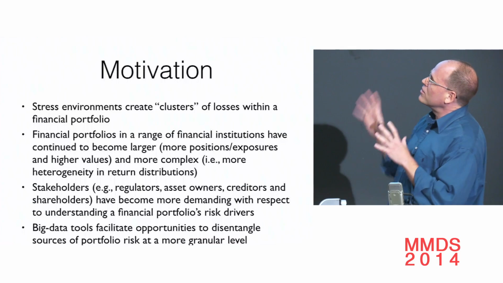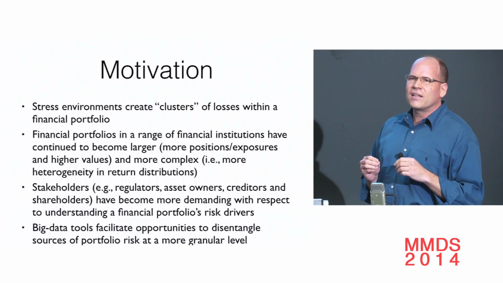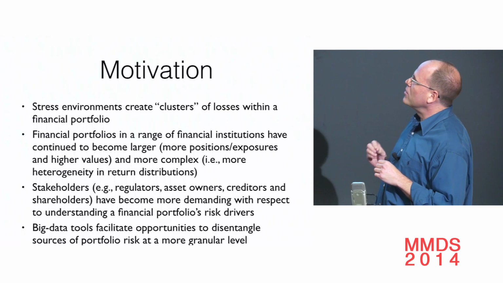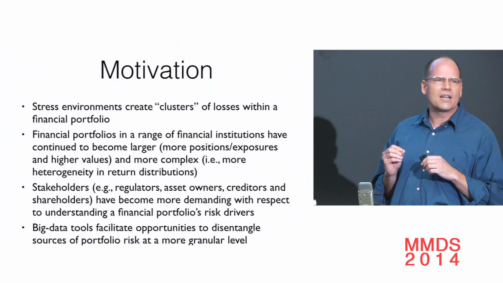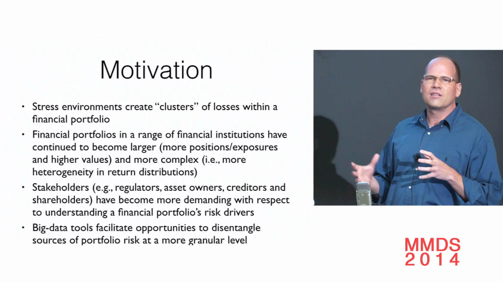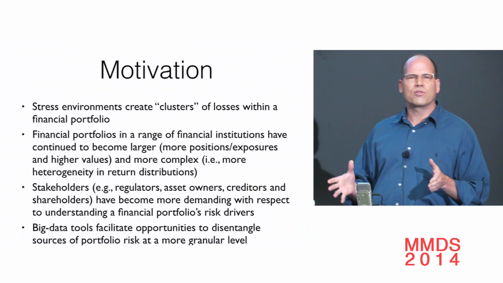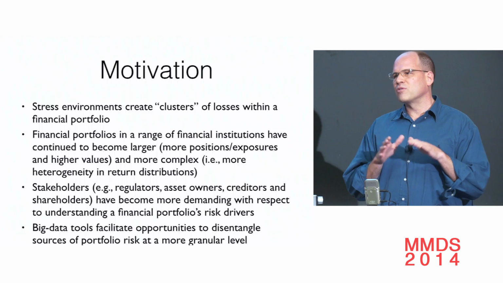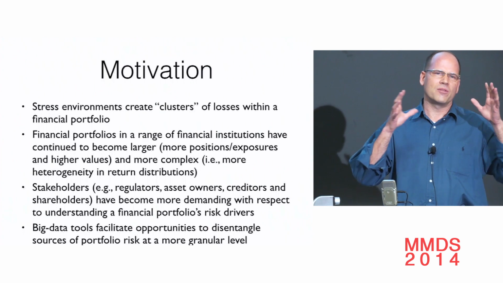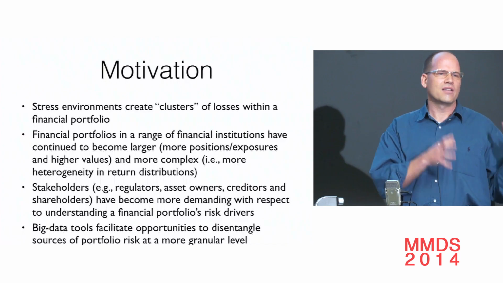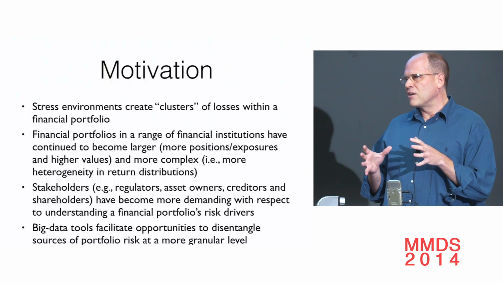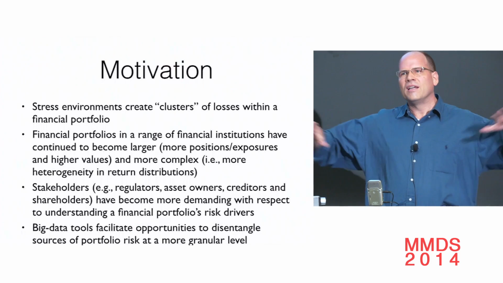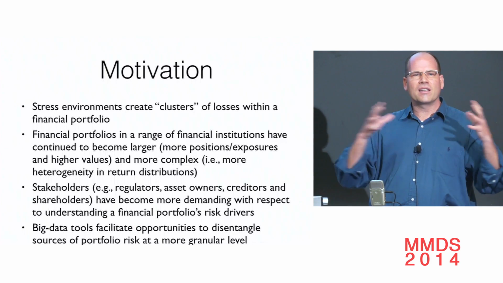So trying to help people understand the stress and do that in a multi-asset class context. And this is really the challenge from a modeling perspective, because a lot of the research around in finance and in risk has been focused on equity portfolios. And equity portfolios have this nice property of having a much more symmetric distribution, meaning I have about the same probability density on the upside as I do on the downside. Now I have fatter tails than I like, so I have more extreme movement, but generally I can get diversification.